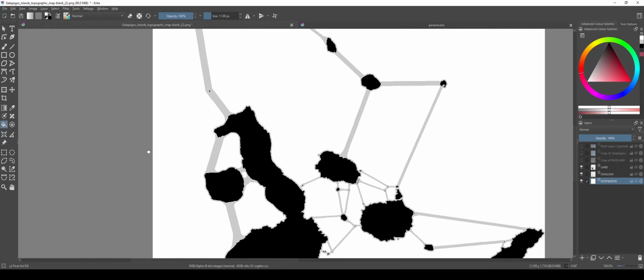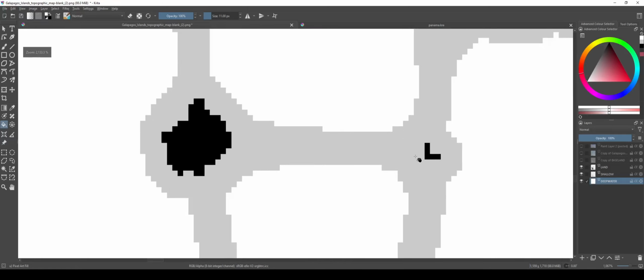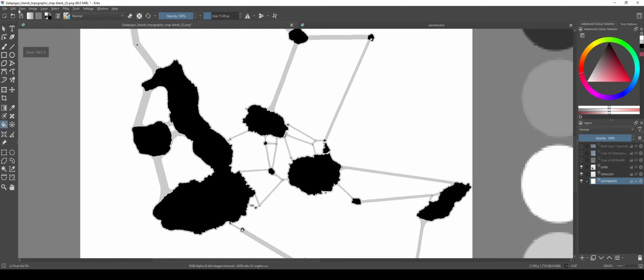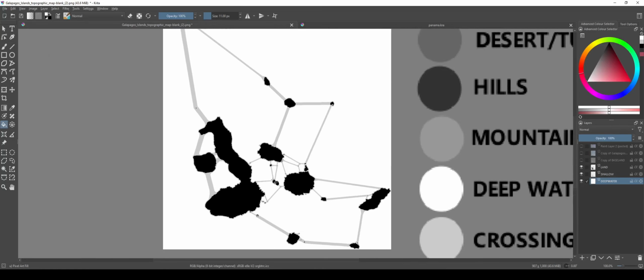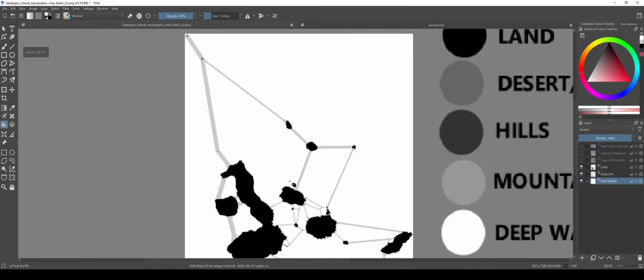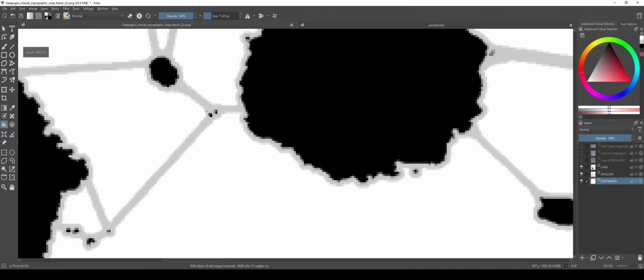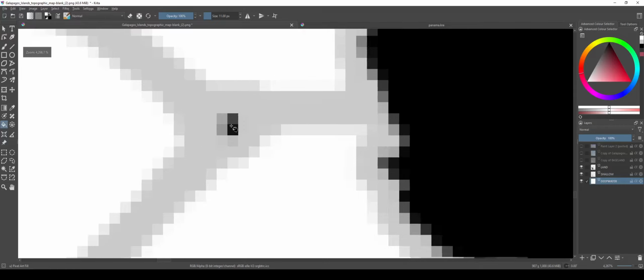The problem, of course, is that if you have teeny tiny islands like this, and you scale image to new size, and let's go, for example, 1,000 by 900, okay. From out here, nothing's changed. From up close, tragedy.